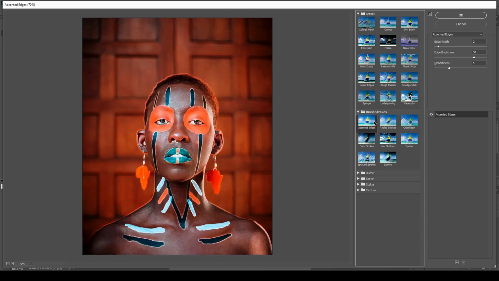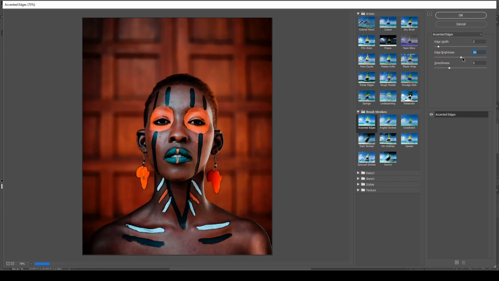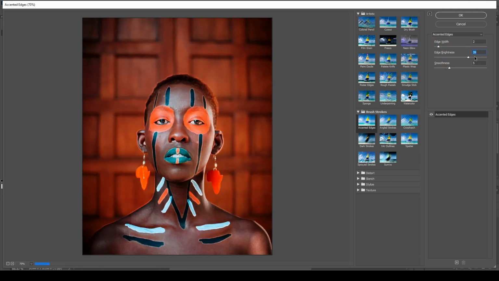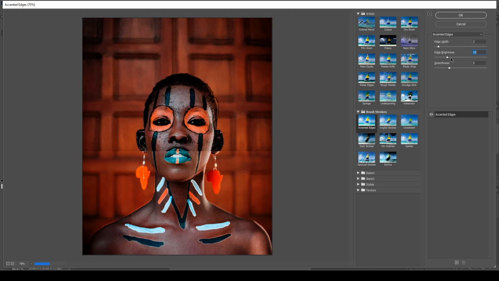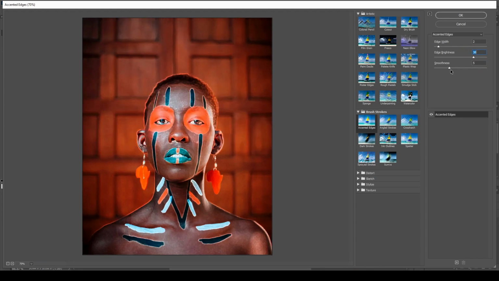Okay, so let's try, I like accented edges, and then you can change the settings here. You can just play around with it, see what you like, and change these settings. It works just like Instagram, like you've all used Instagram.